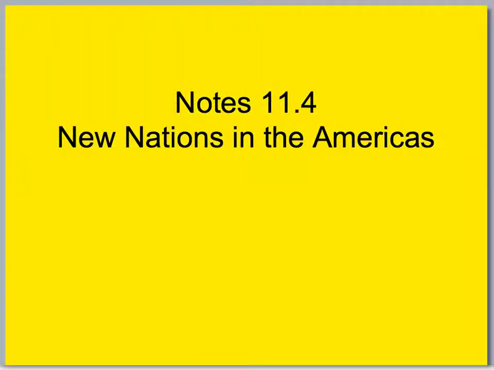Okay, in this lesson today, we're going to talk about new nations in the Americas, how these nations begin to win independence from countries in Europe, and how this is going to lead to a problem for the United States and Great Britain, which is going to lead to America issuing the Monroe Doctrine.